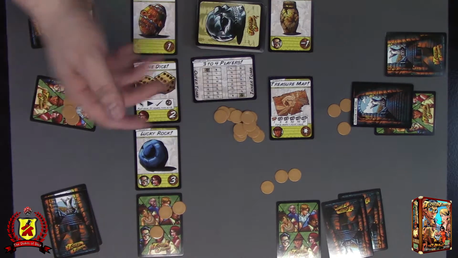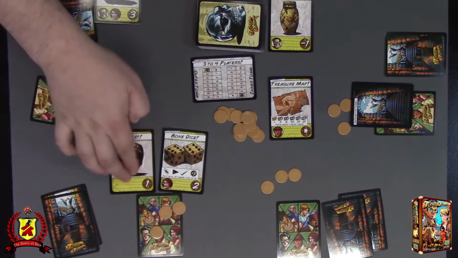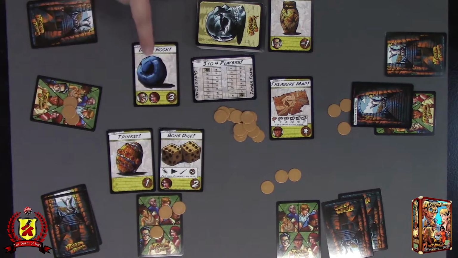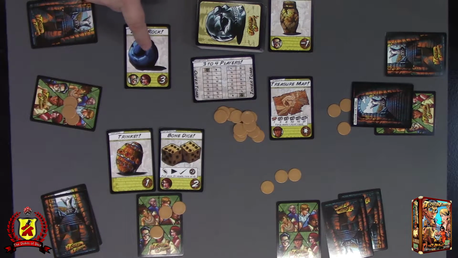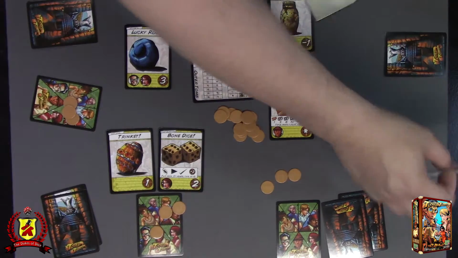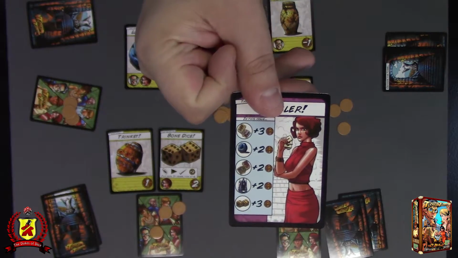And the gambler says, tell you what, let's do this. I'll give you the bone dice and the trinket if you give me the lucky rock, right? So that would be the proposed breakdown. That's worth 3 points for the gambler, although we know it's actually going to be worth more because the gambler is going to get a bonus 2 points for the lucky rock.